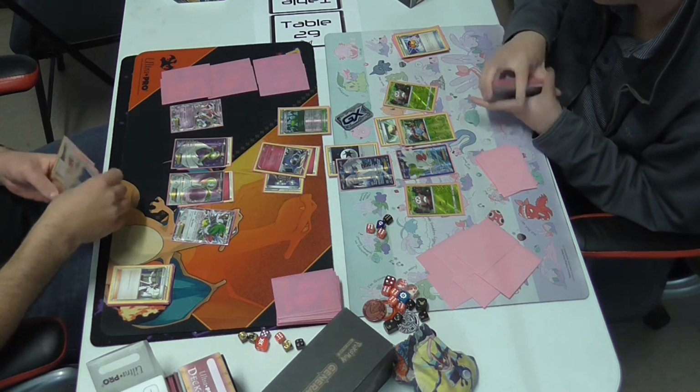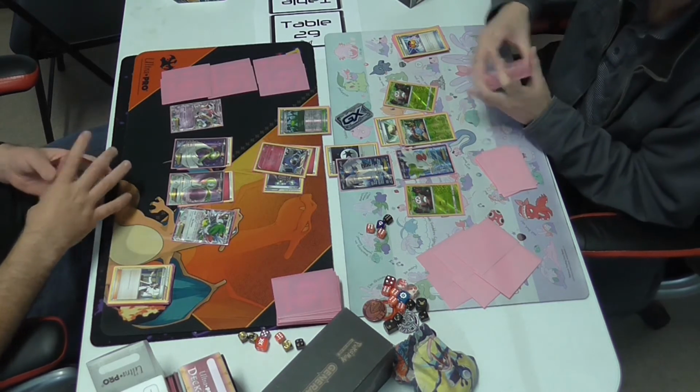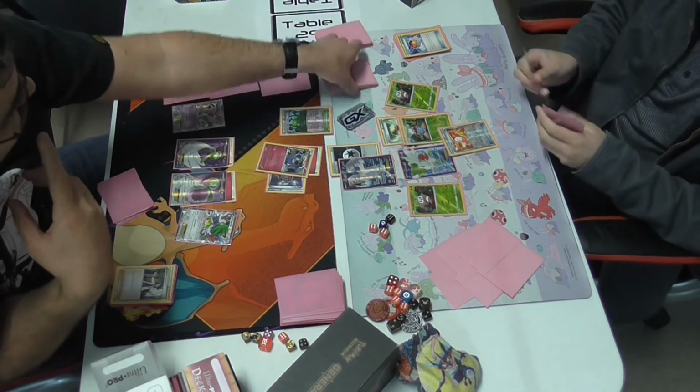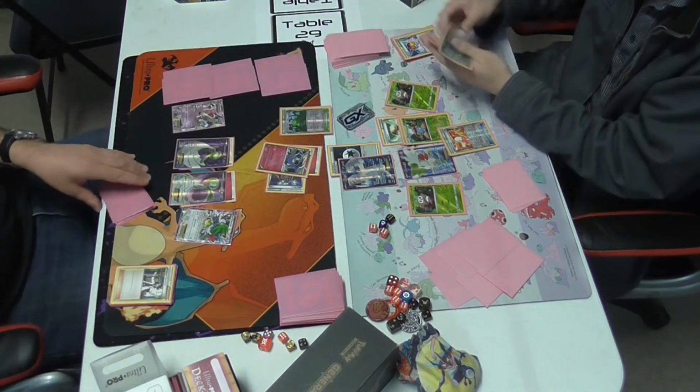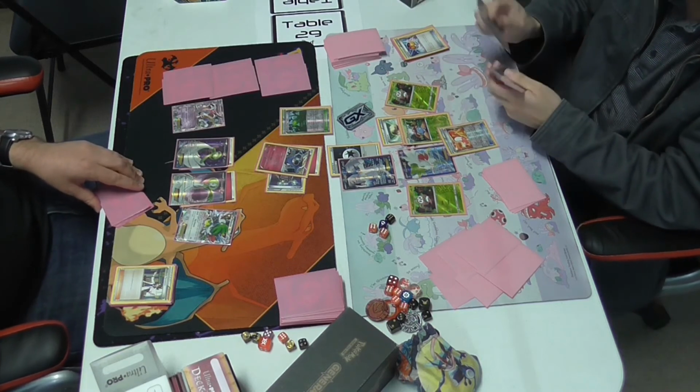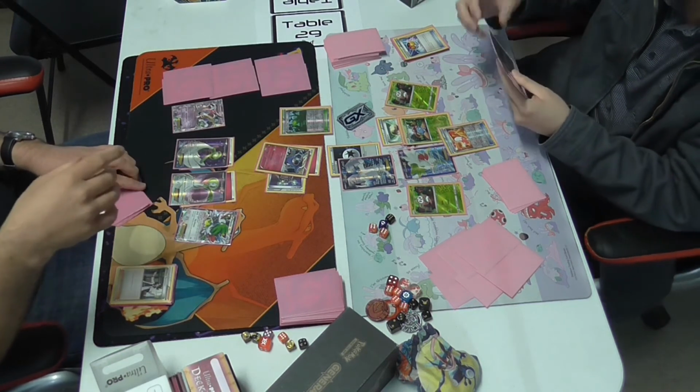Because he doesn't want to see those Spirit Links come down from Matt. That's going to put him under a huge amount of pressure. Okay, he plays a Trainer's Mail correctly before playing down the Vileplume. Yep, that's a huge decision there.